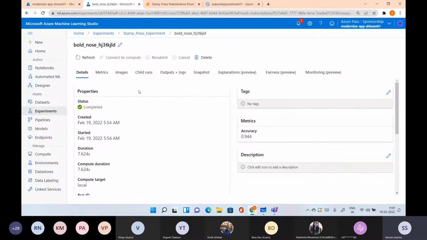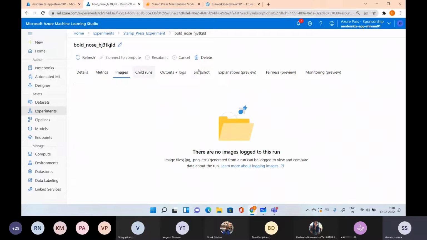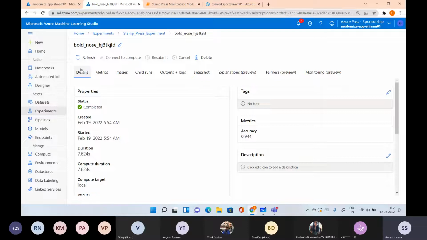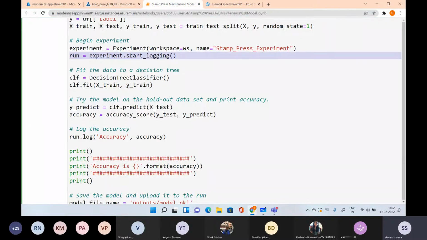If I click on any one of them, you see we have some accuracy here, 94 accuracy. Some metrics are here, and a few more logs will also be there. The raw logs will also be here. Literally, the model is lying there right now. So I would like all of this information to be logged for me, and that will start happening from this point onwards.